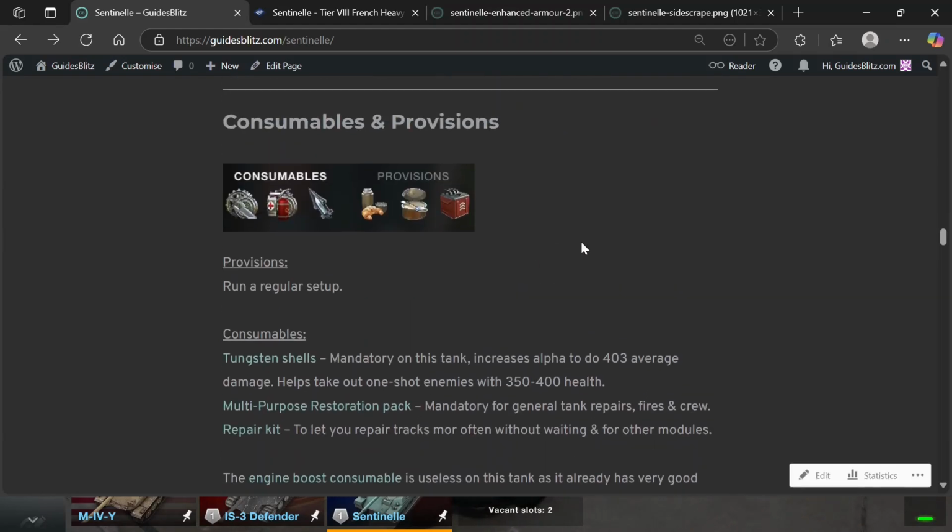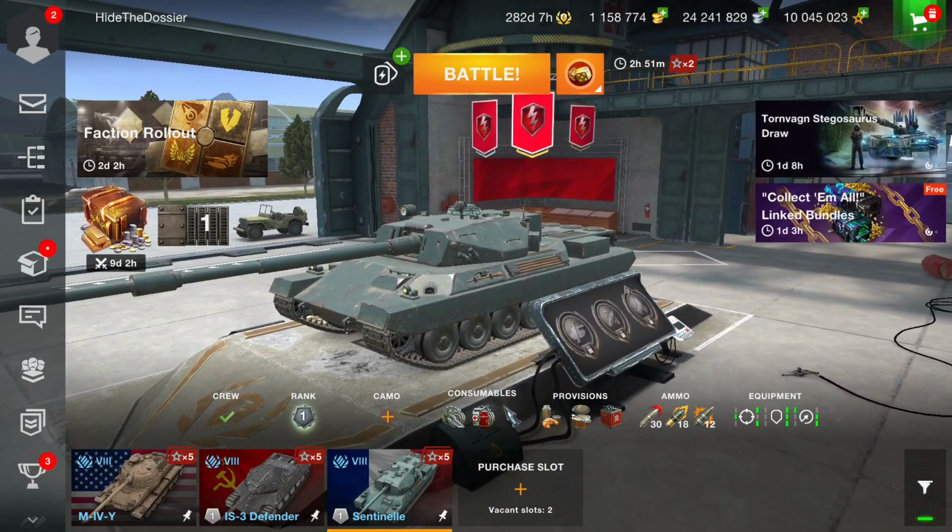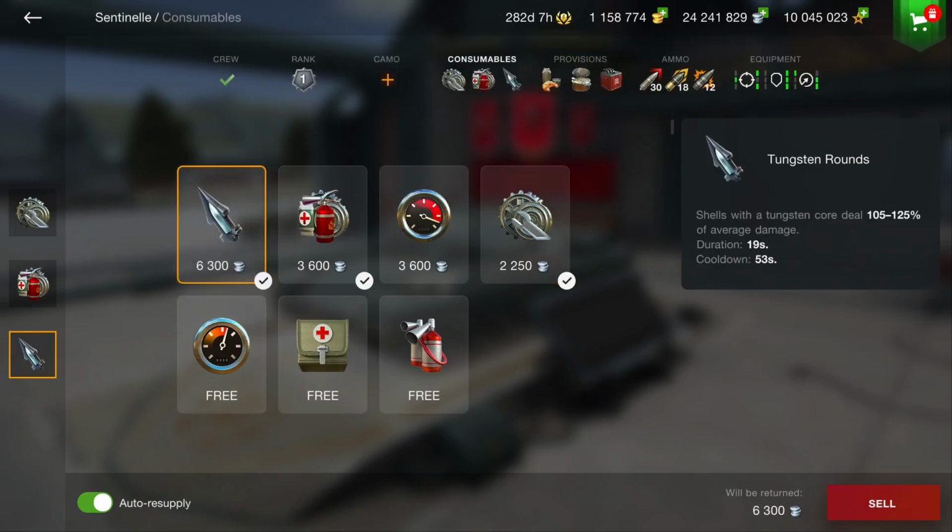Next, I'll get into the consumables and provisions. This tank does have access to tungsten shells, which I definitely recommend using because it does increase your alpha damage to 403 on average, which does make it very nice for trading damage, and it also increases your DPM while unloading to around, I believe, 3000. Tungsten shells are just very good for killing those tanks which are slightly above your regular alpha damage but below the tungsten damage. So 350 to 400 alpha, tungsten rounds will let you kill them in one shot.